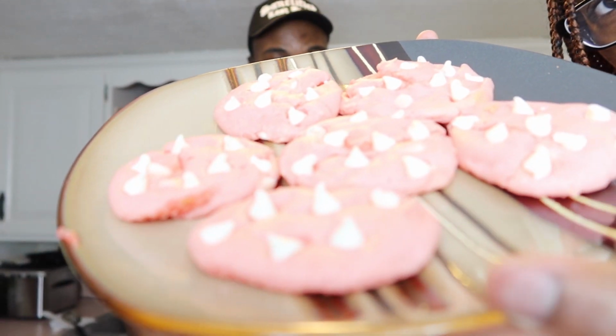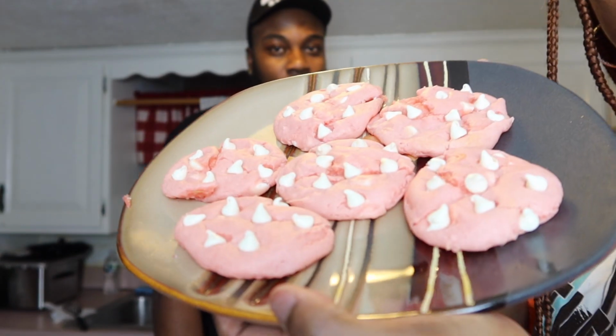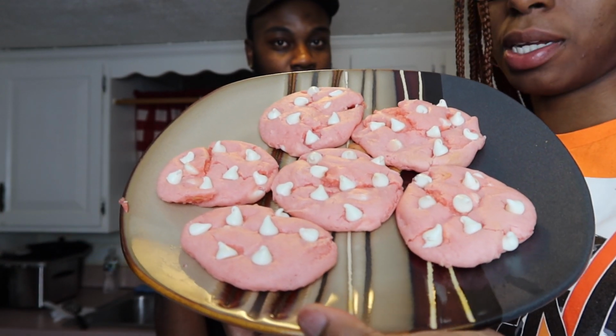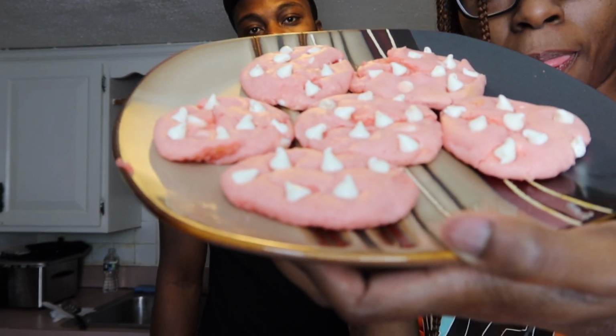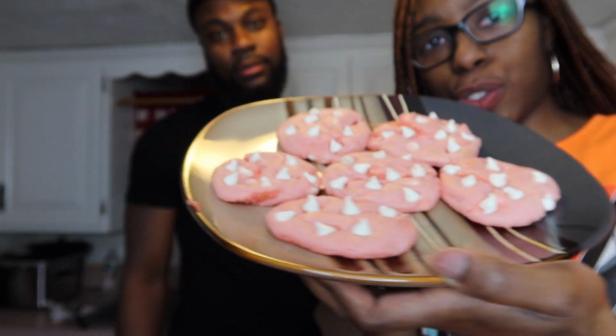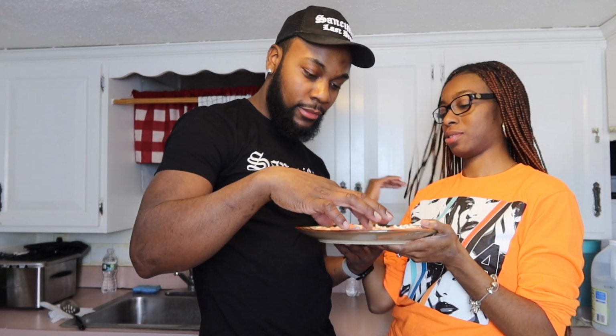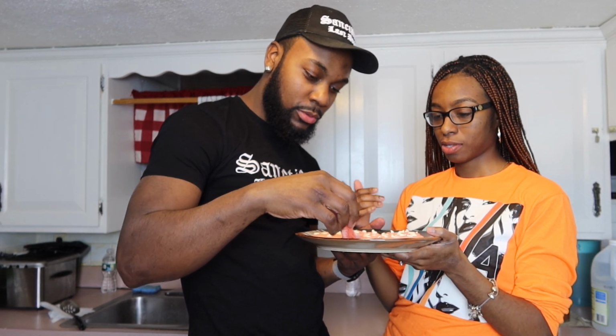Get into the chocolate chip strawberry. It broke a little bit because I was taking them off the parchment paper, but you get the gist. It's cool. So we're gonna taste it. Grab your choice. Ooh, it broke easily.